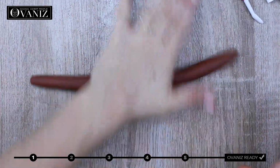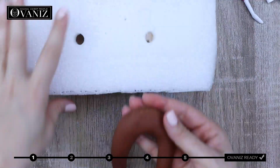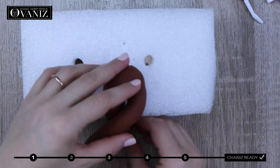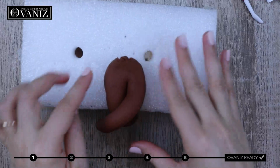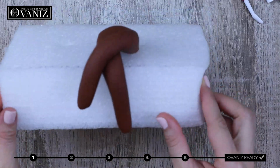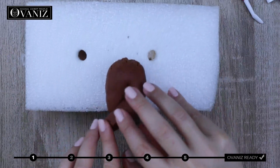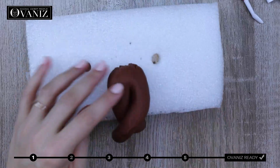Take the piece of fondant and roll it between your hands or on the table into a long sausage shape, which in the middle is a little bit wider and gets thinner on the sides. Fold it in half and place it on top of the base, just like so. So we're making one leg on top of the other. The woman is sitting and her legs are crossed.